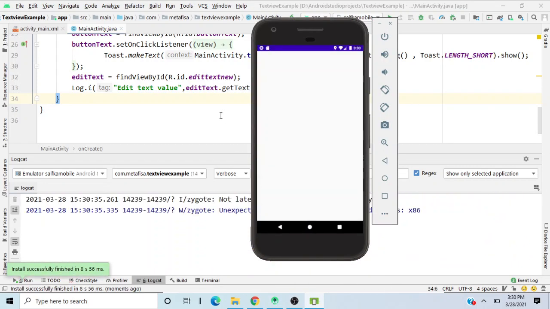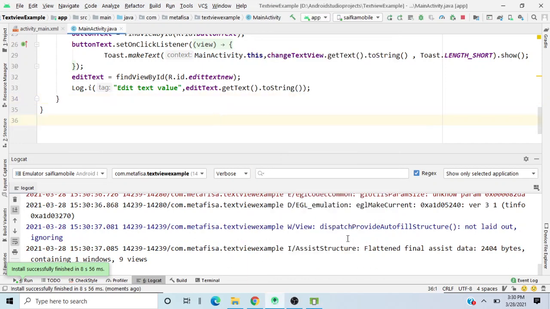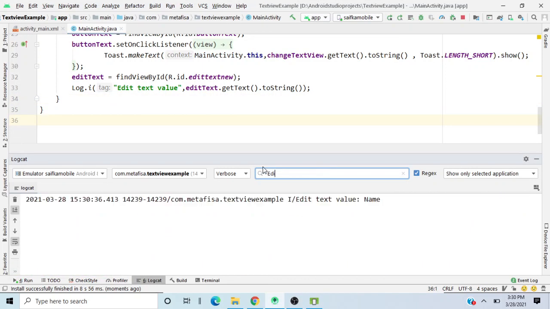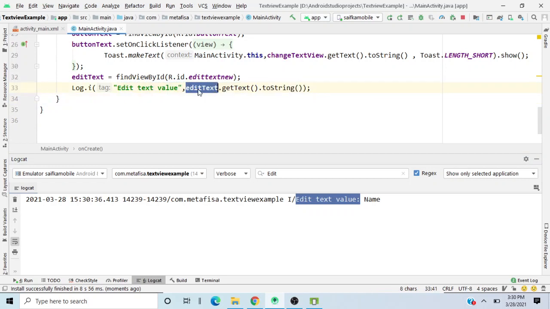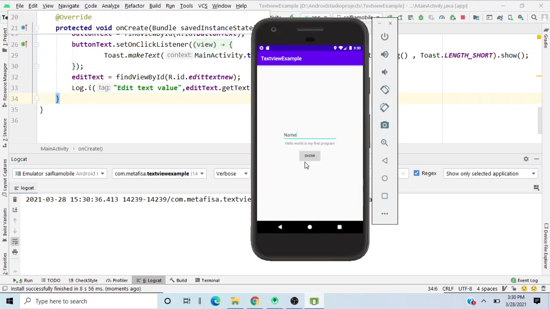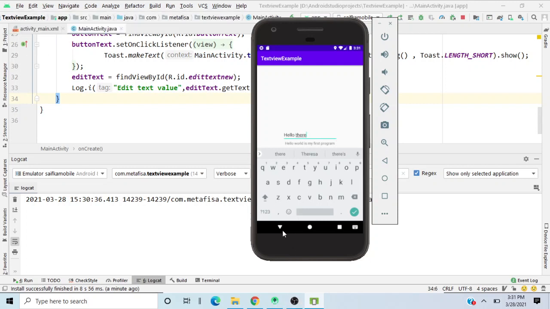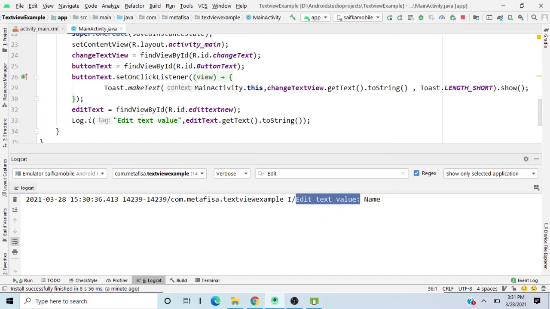That should work now. So as you can see over here, it should basically tell us edit. As you can see over here, at the time, it is telling me this edit text view value, this tag that we give, and the value of this one, this guy. So now if I just write hello there, I cannot get this value right now. I can only get the value which was already done before running the application.